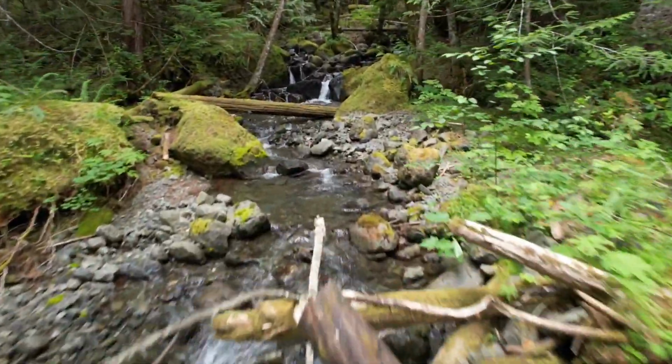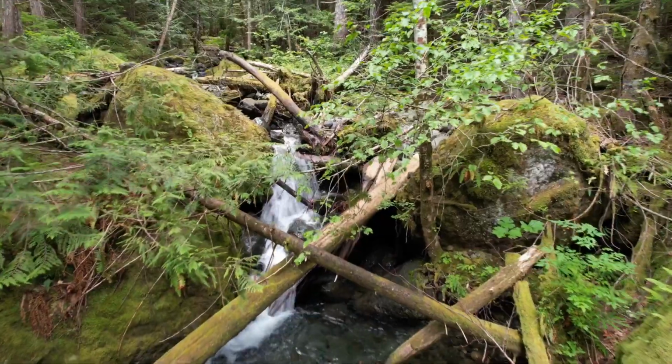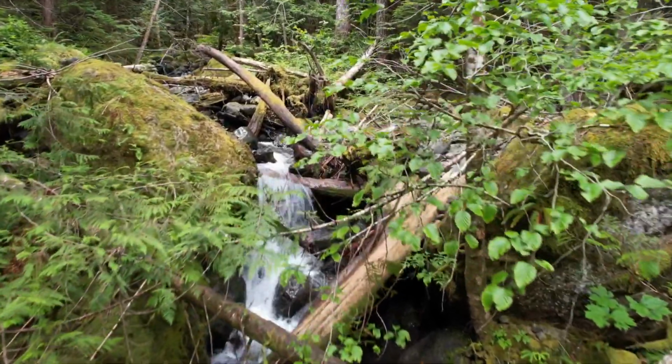Well, I'm glad that we took that Confluence Trail, even though it didn't really do much. It didn't go very far. We saw some nice little waterfalls, and so I took some footage of that. But now we're back up on the Upper Big Creek Loop. The main bridge looked like it had some weather damage or something to it, so just be advised of that. Total ascent on my watch here says 1,071 feet.